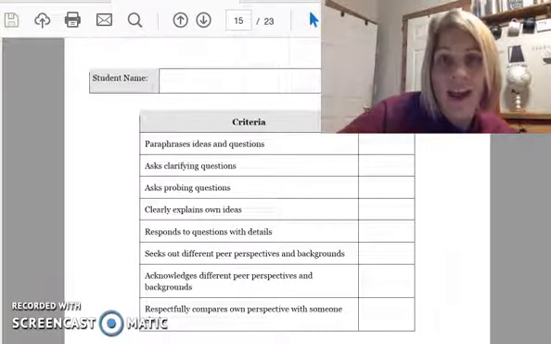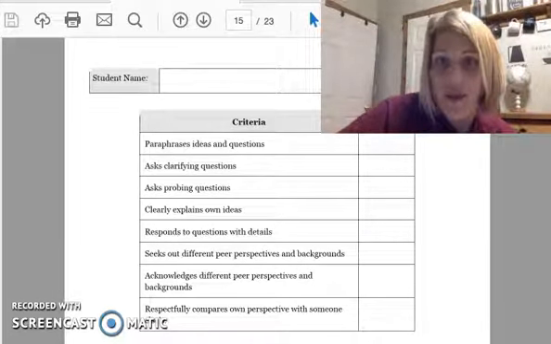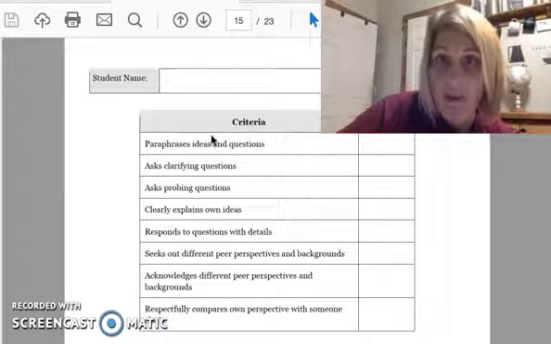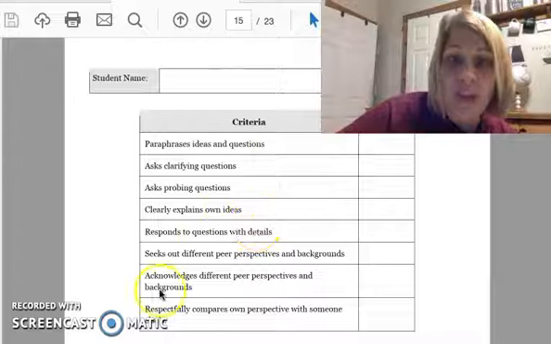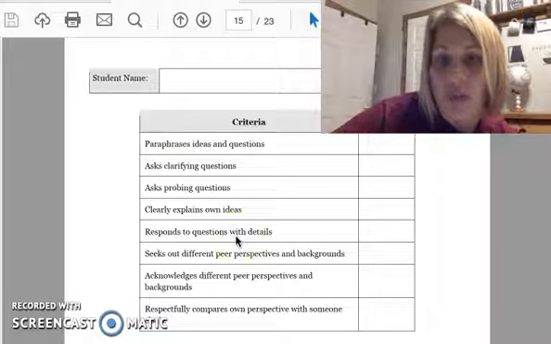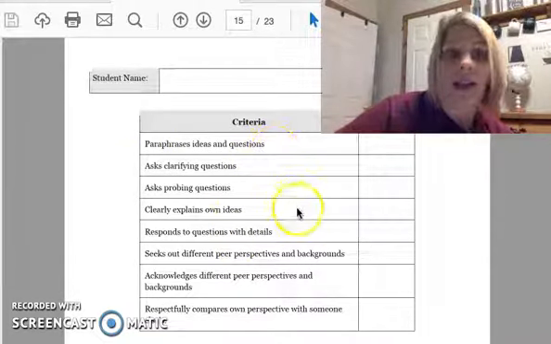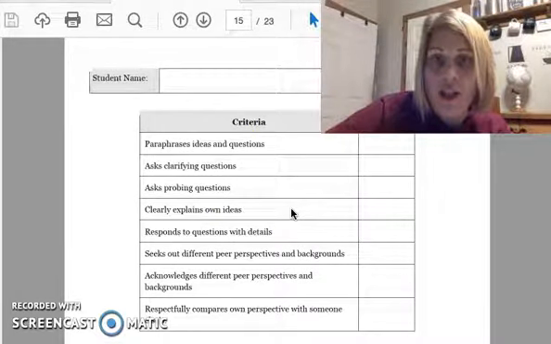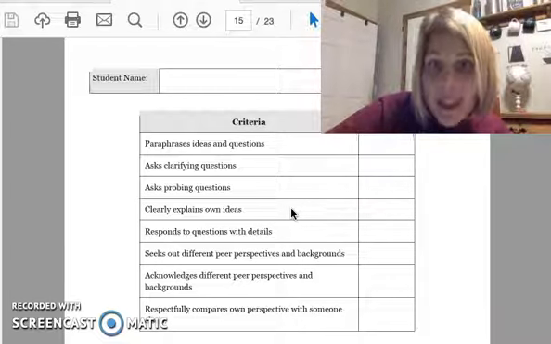Let me clarify that even though you're doing it individually, everyone should be doing the same text in your group on the same day, because that way when you get to this part, you'll be able to compare and talk about the same things. So after you have all done that individually, you can have a discussion about what you found. And remember to be using this little rubric as a reminder for what you should be doing during that discussion: paraphrasing, asking clarifying questions to each other, and talking about it in a way that shows that you respect other people in your group's opinions.